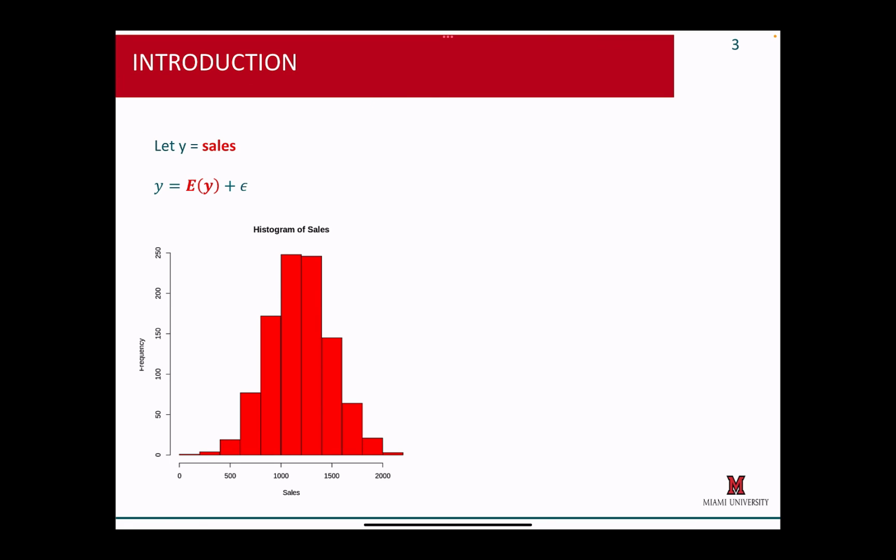Generally, for example, if we have a variable like sales that we want to estimate, the most common way to estimate it is just to get the mean of the sales. And that is a valid estimate. That's what we use when we generally estimate it using univariate statistics.